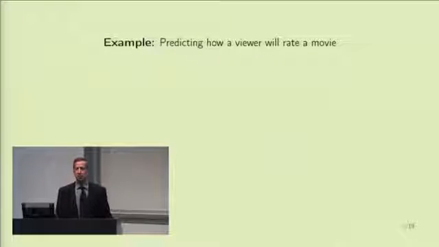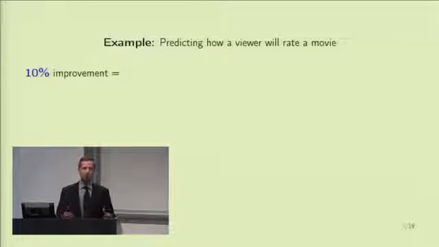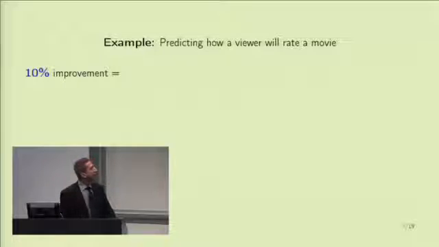The example of machine learning that I'm going to start with is how a viewer would rate a movie. Okay? Now, that is an interesting problem, and it's interesting for us because we watch movies, very interesting for a company that rents out movies. And indeed, a company, which is Netflix, wanted to improve the in-house system by a mere 10%. Okay? So they make recommendations when you log in. They recommend movies that they think you will like, so they think that you'll rate them highly. And they had a system, and they wanted to improve the system.